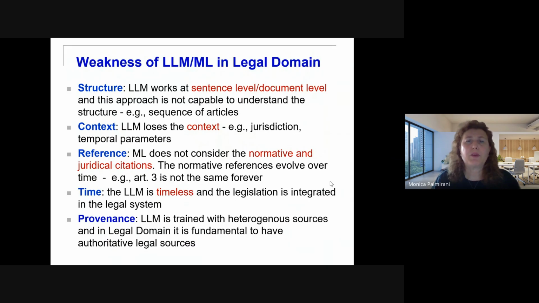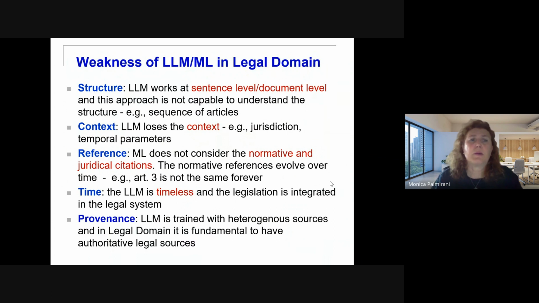And we find, in any case, some critical issues to pay attention to when we use artificial intelligence like machine learning or large language models in the legal domain. First of all, many of you probably know very well that a large language model is based on the probability of finding a word in a given sequence. So the structure of the document is totally neglected. With the LLM we divide the document into chunks, and we lose the relationship between the valuable parts of the discourse and the structure of the document.